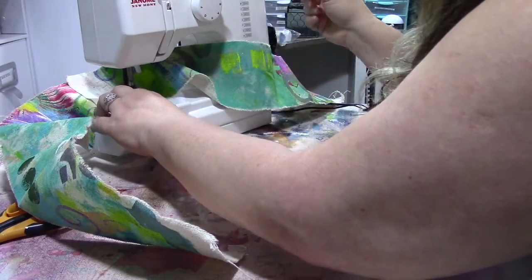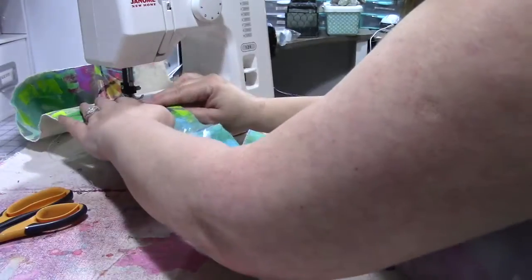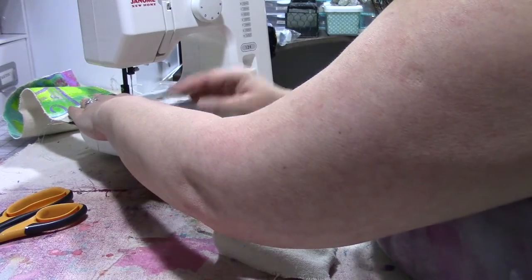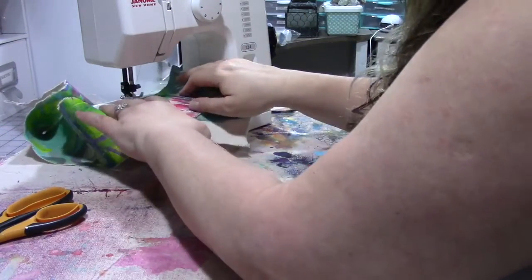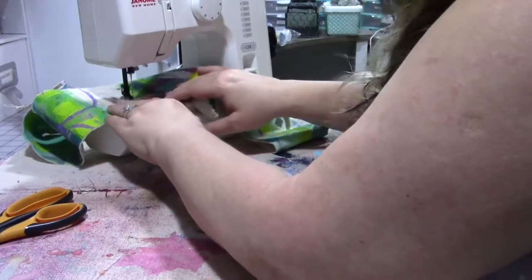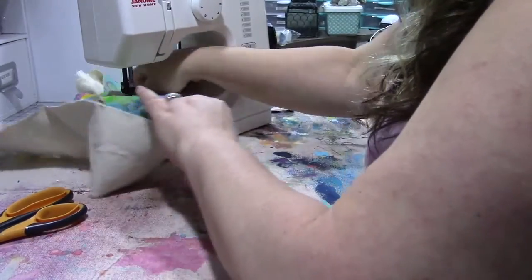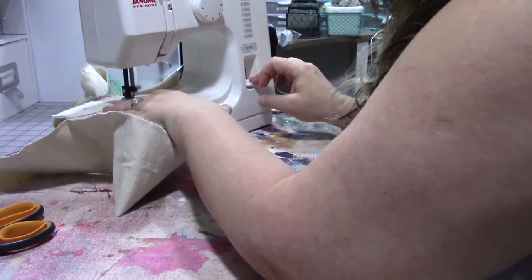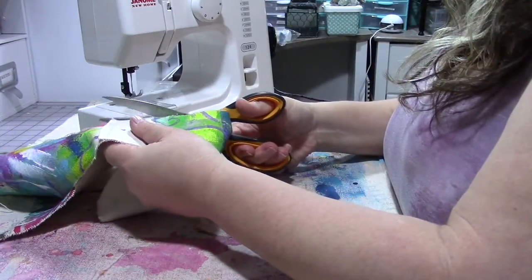Stop about a quarter inch or so from the edge and lift your presser foot up. Leave the needle down and turn your fabric. Then sew the short edge, again about a quarter of an inch away from the raw edge of the fabric. Needle down, presser foot up, turn. Okay, one more time. We're turning and we're going to go back to where we started. Go backwards and forwards and then pull it out and trim your threads.